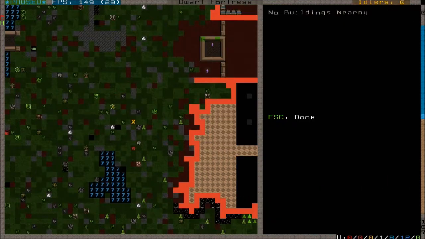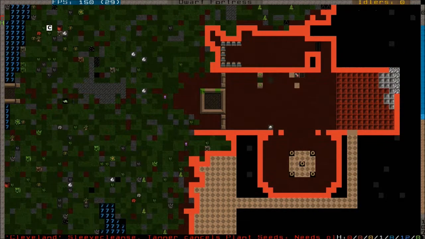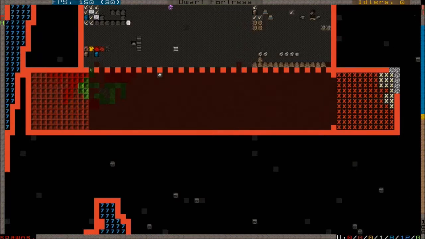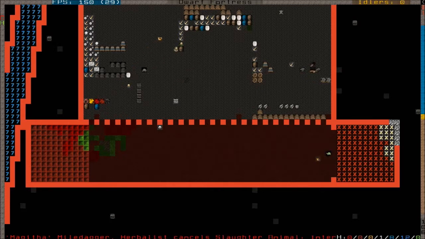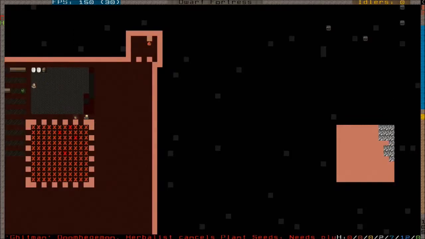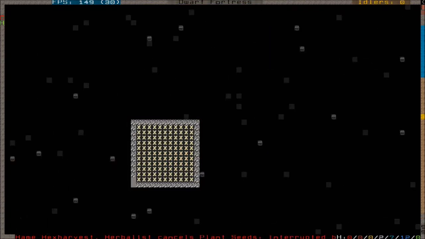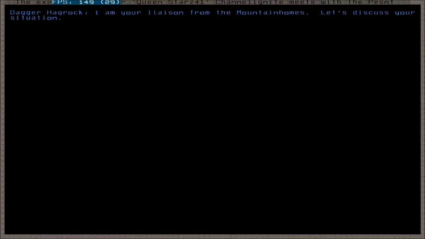Do I have a trading depot? Yes, I do. Hunt for small creature? Okay. I know you can make those little traps for small creatures. And then you could capture things like small little snakes, little weasels. You can capture a whole wide array of little critters. I never really found a true use for them, though. You can train them and make them into pets. Or just make them into tame animals and then slaughter them. But, I mean, they're small animals, so they really don't give you that much food.